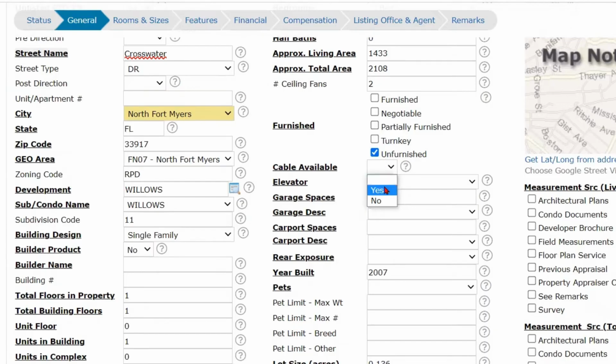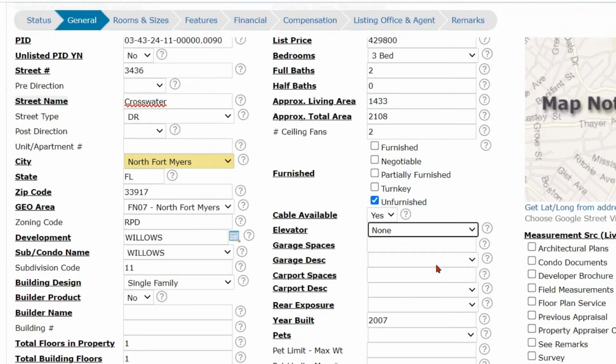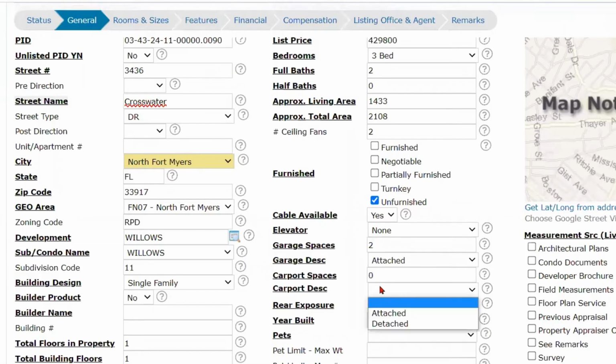So we're just entering whether that's true or not, yes or no. There is no elevator in our single family home. We do have a 2-car garage, so we're going to enter a 2 for garage spaces, and our garage is attached. We have no carport spaces, so I don't have to enter anything for carport description because I entered a 0 here.